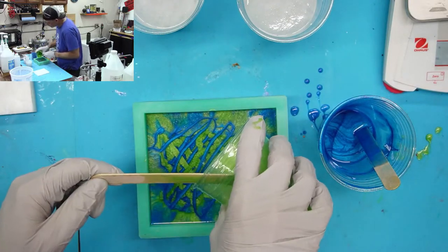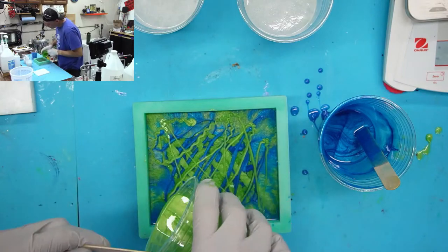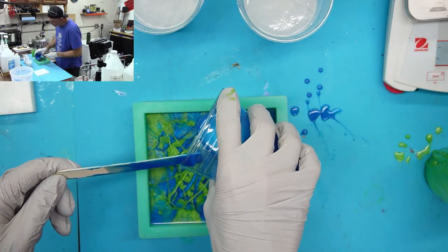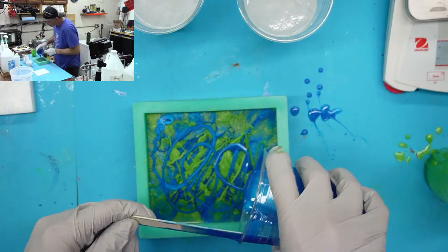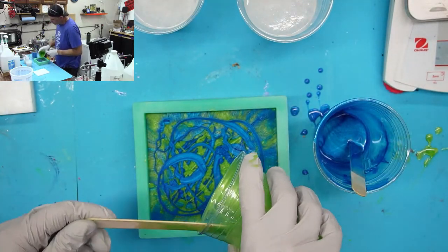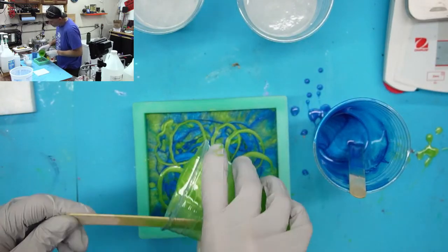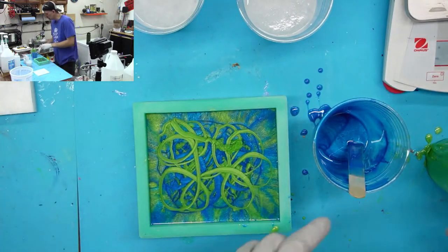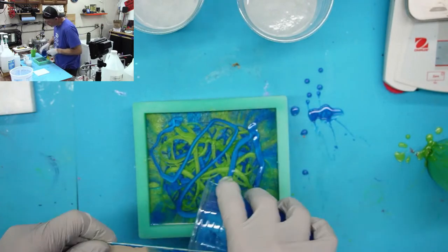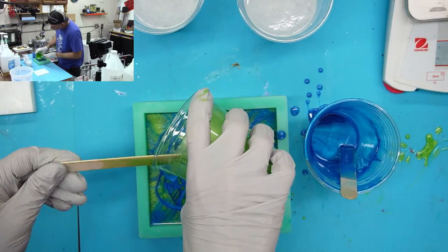All right, so we're getting close to that fill line now. I see a lot of people pour like that, where they do all these thin, round, circle kind of pours. I don't know if that does anything. Not how I usually do it. I usually just do these little swirly things. All right, we're getting close to the fill line there.